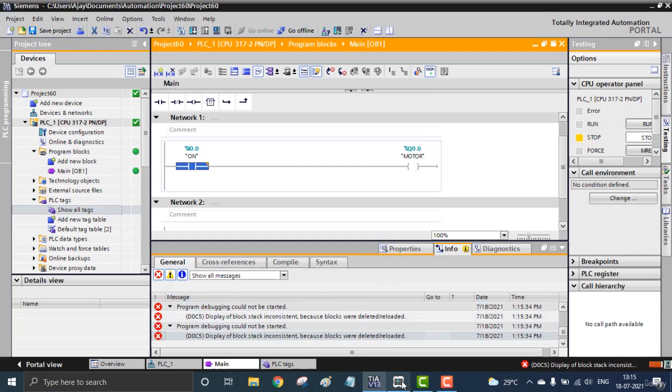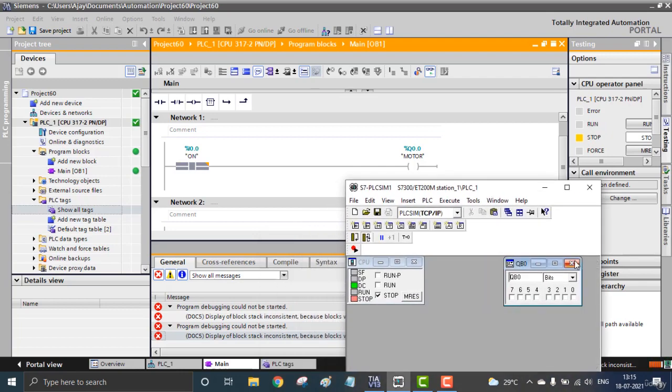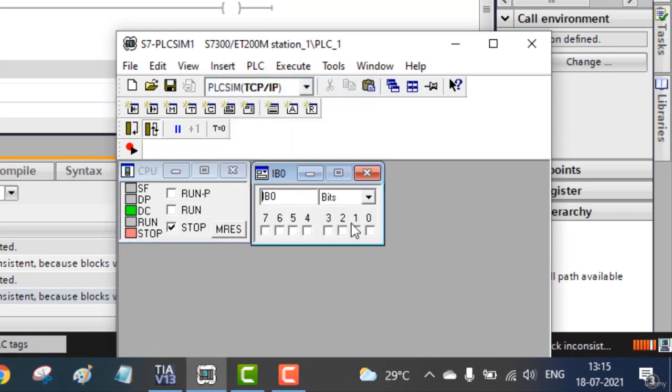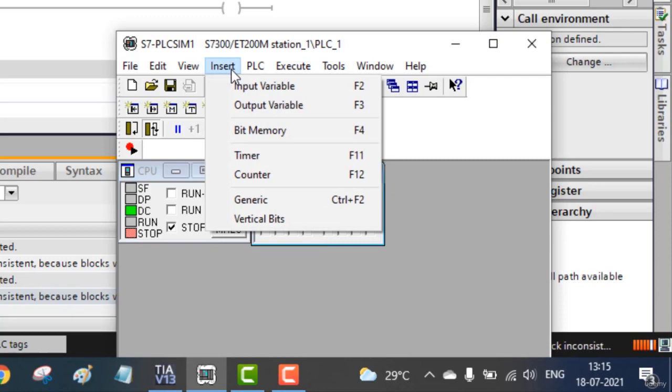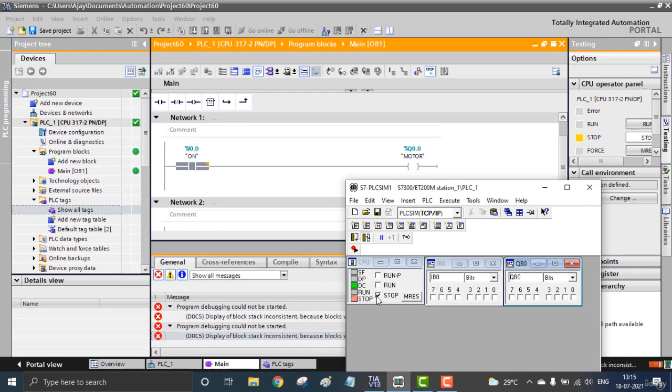And you can see I'm taking my simulation back and don't have to close that. And I'm closing the other things not in use. I'm inserting an input variable for giving the inputs, and inserting an output variable for watching the outputs right here. So here you can see the run and run P modes, two modes other than the stop mode for the controller. I'm making it in the run mode. Run mode means it's in the normal run time. The run P means if you are switching into run P, we can actually again manipulate the program and download that again and again. That is a run P mode.